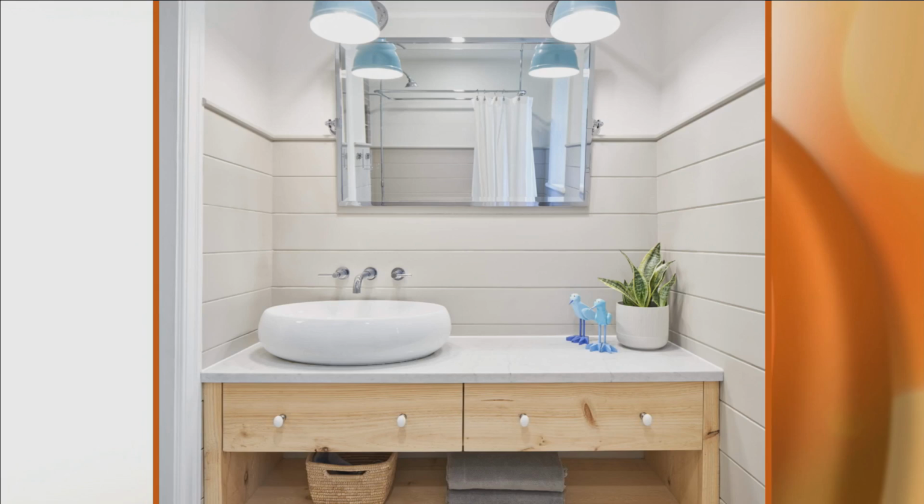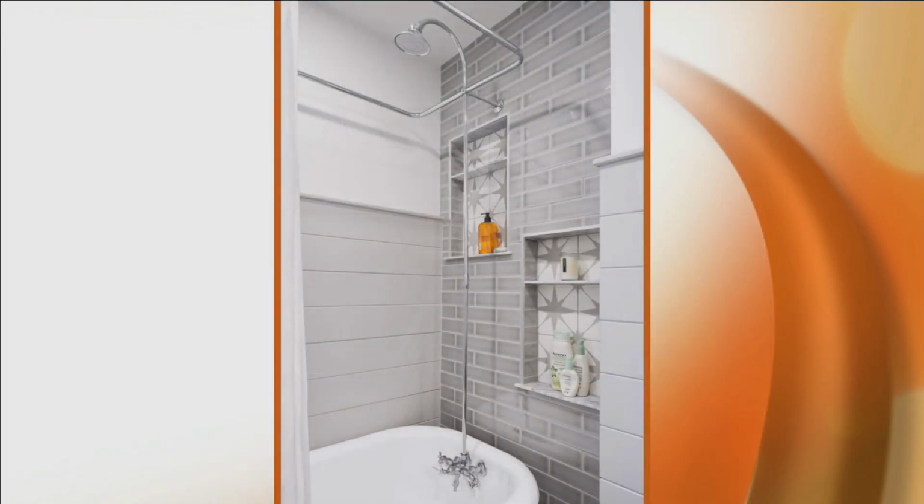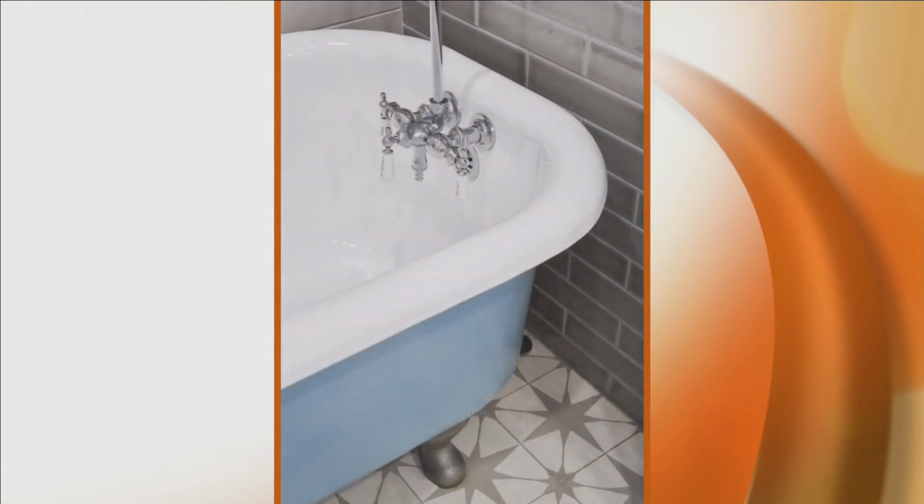This is one of the things we do a lot too, is custom work for small bathrooms. You build in a custom vanity, and I've started putting sinks to the left or the right, because then somebody can stand at the sink and brush their teeth, and somebody can do their makeup, say, on the other side. Makes sense. Whereas before, when it was in the middle, you couldn't do that. So true. Never think about these things myself. These little custom nooks are fun to do for your shower stuff. Again, you build into the wall instead of having to add layers of shelving.